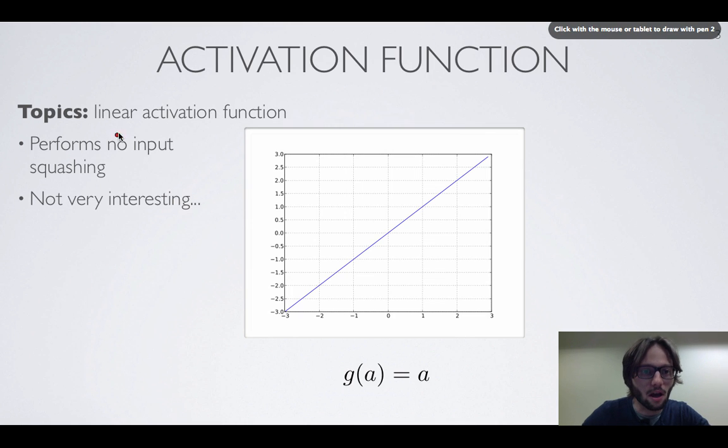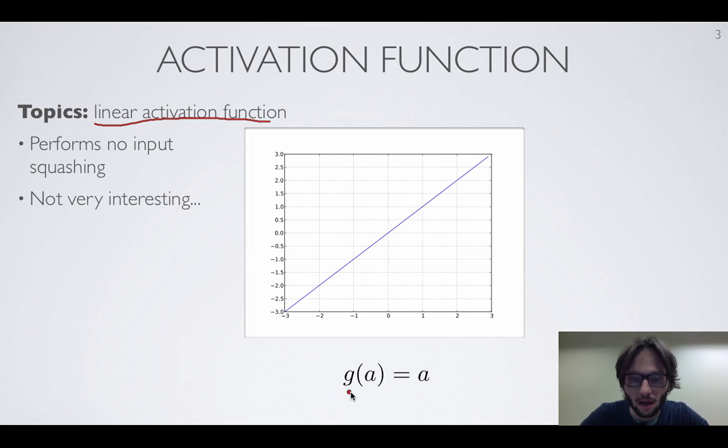A first choice is to simply use a linear activation function. So in this case, the activation function G takes its pre-activation and simply outputs it. If we were to plot this activation function, you'd get a straight line like this. So it doesn't perform any squashing of the input. That is, it takes the input and reproduces it, so it won't be upper bounded or lower bounded. And partly for that reason, it's not very interesting. It doesn't introduce any nonlinearities in the computation of the neuron, which might be useful for performing more complicated computations.